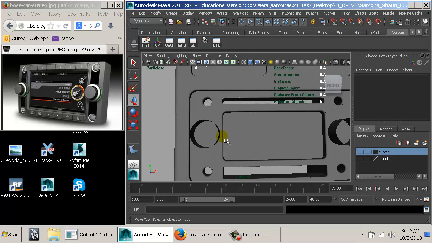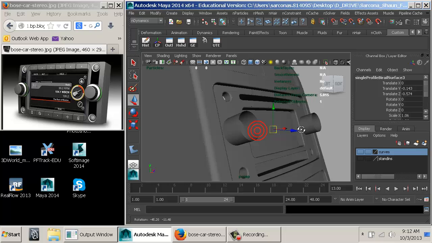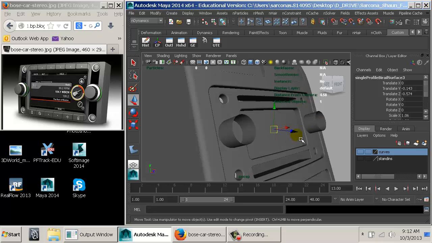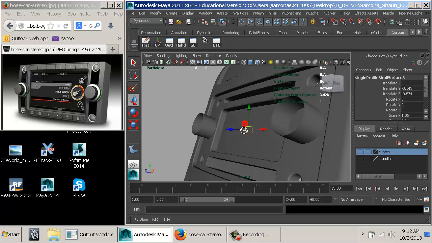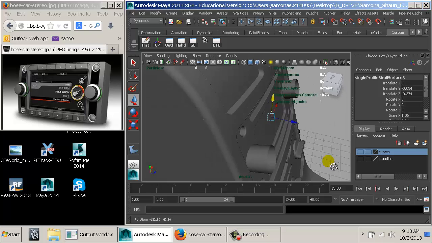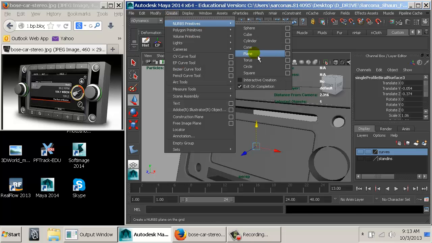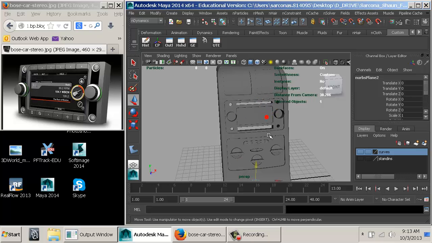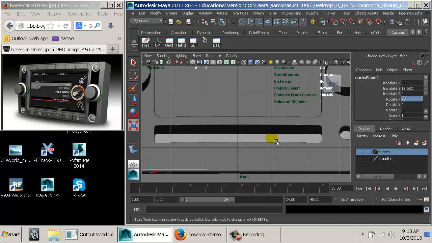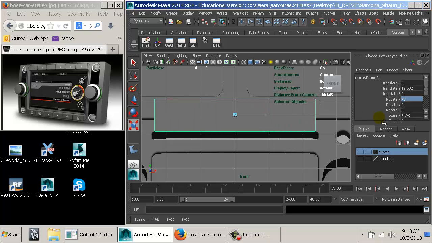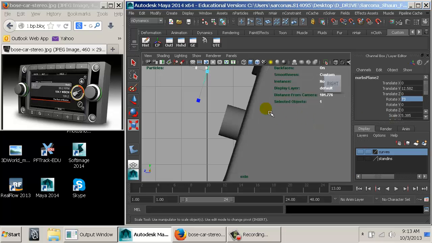So the next step in this is just to build some of the other stuff. The screen is basically done. I'm going to put an image on here, obviously. And if I needed to, this is one of the reasons I didn't do the other thing, is I could hold this up some more. Okay, I like a little bit more flush screen, I think. Okay, I'm also going to create a polygon or a NURBS plane. I'm going to rotate it 73 degrees. I'm going to scale it the length of this. Go to my side view.